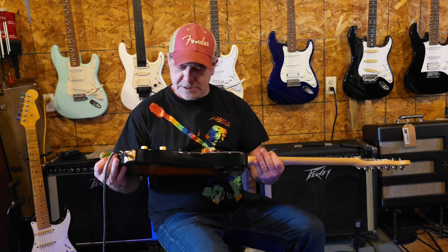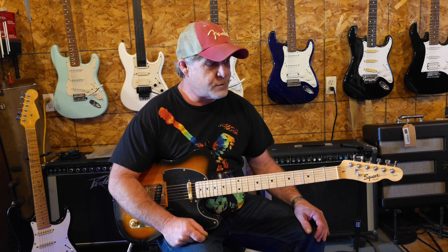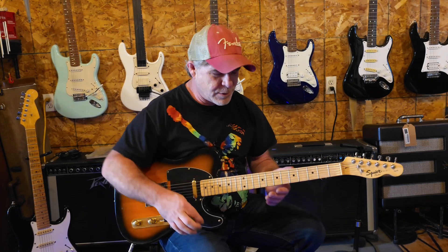The setup's pretty handy — might need a little bit more, but the action's low and plays nice. I haven't heard anything buzzing so I think this one's good to go. This one's been kind of an electrical nightmare for me — switches, parts, everything. It's tough sometimes if you just change one component you think is bad and it still doesn't work. Sometimes it's better to just completely gut it, put in new switches and new parts and get it over with, otherwise you could end up taking two steps back for every one forward.